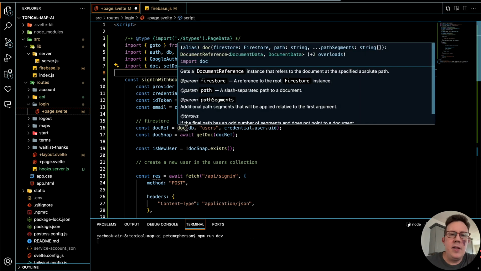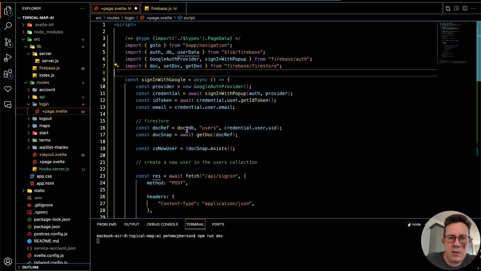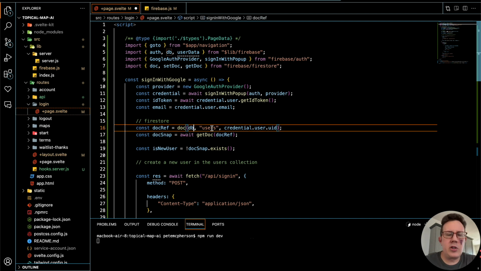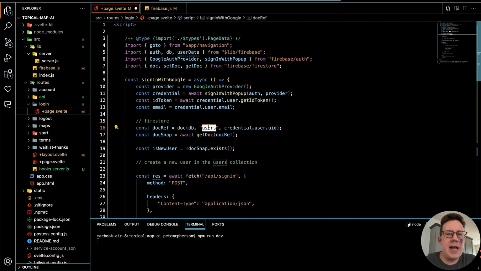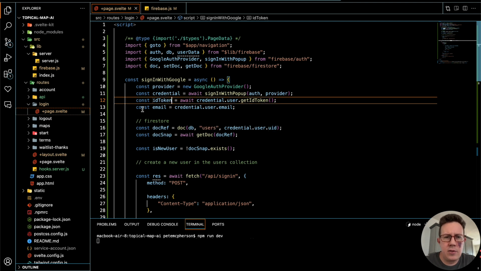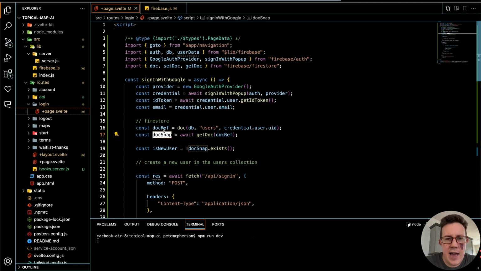So we're going to grab this user, even if they don't exist, by the way. We're going to look in our database in the users collection. Again, this is what we named our users collection earlier. And then we're going to search the user ID. Remember, credential.user.uid. We're creating that up here. And then we're taking a snapshot of that data. Doc snap, you can name this really whatever you want. We are going to get that doc that we just got the reference to right there.